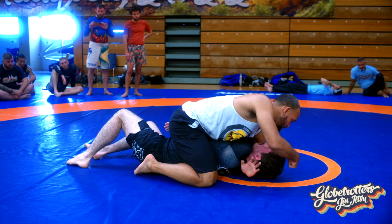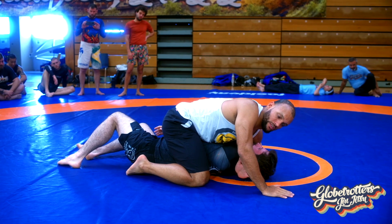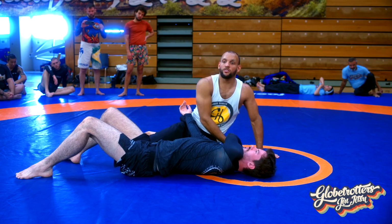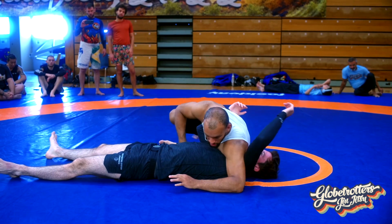And this is a very big progression from where I was. I'm ready to go for things like seat belts, arm triangles, all kinds of stuff from here because he's given up that position. So anybody with experience is not going to let me draw their shoulder across their face. They're going to have to resist that, which means his mind is going to be here instead of on his legs. So I'm right here.